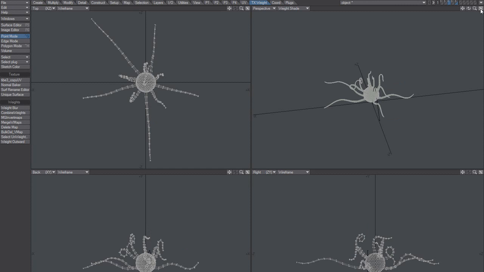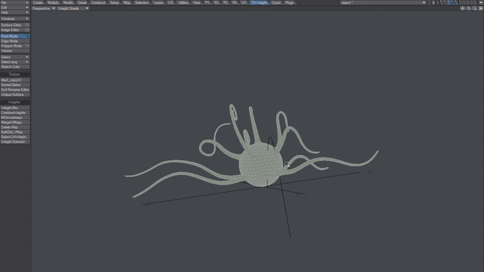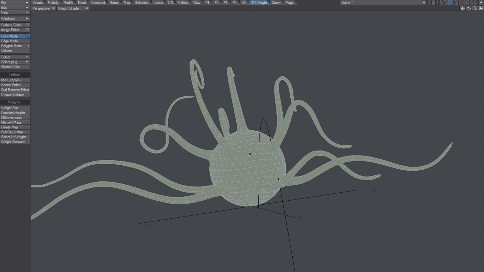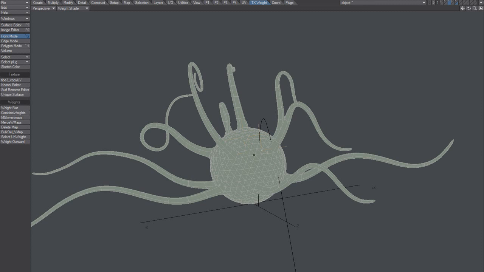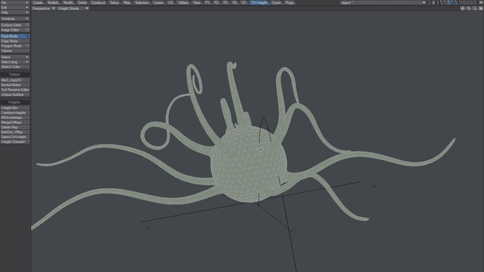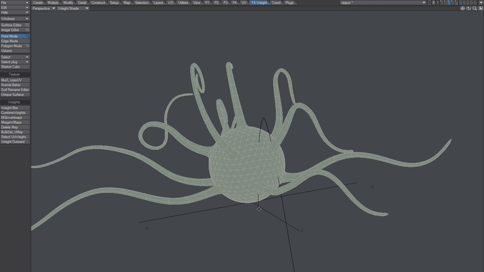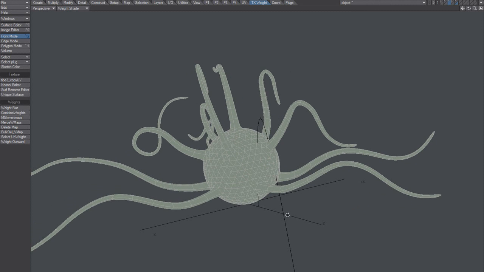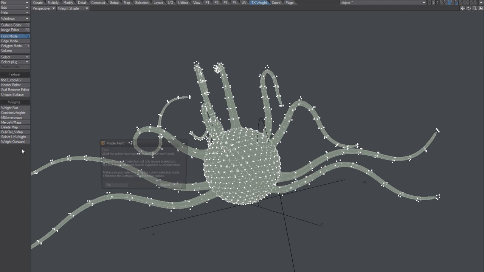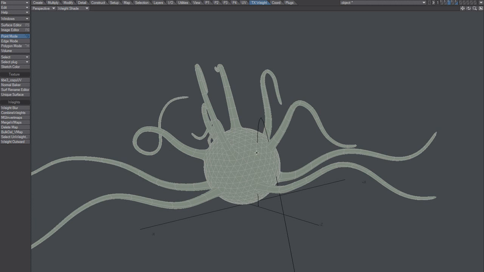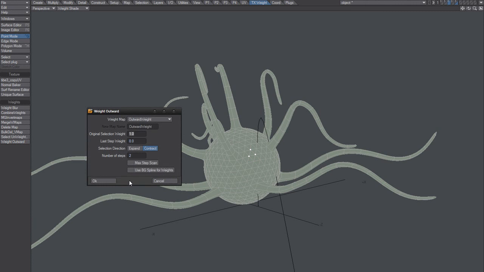And the thing is, the way this works is, oops. What happened? Anyway, the weight will now, let's see if this is correct, sorry. And now we have this option, use background spline for weights.